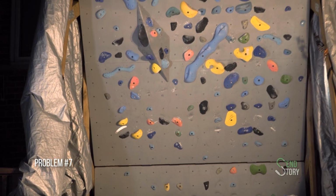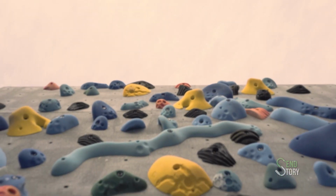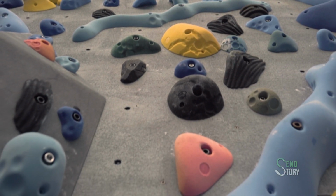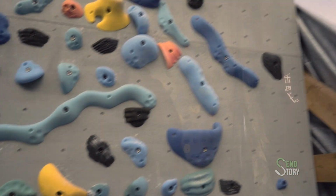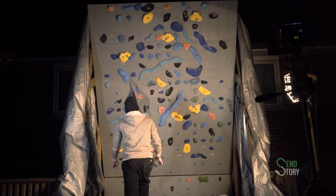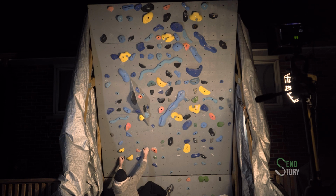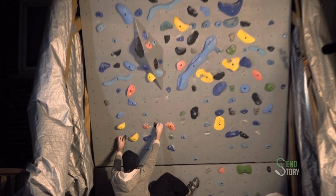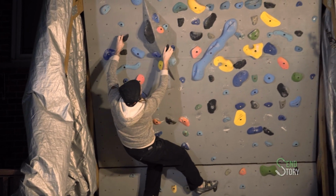This problem was one that I set in fast forward, so I don't think most caught it. It's pretty straightforward and follows along these same style crimpy black edge holds from earlier. Moving left to right, I actually can't find the footage of this problem actually being sent, so here is the first go at it, where I wasn't sure which feet were in, so I did not match on the last hold, but it should give you an idea of the movement and the difficulty.